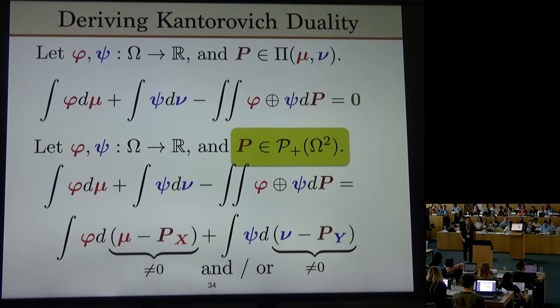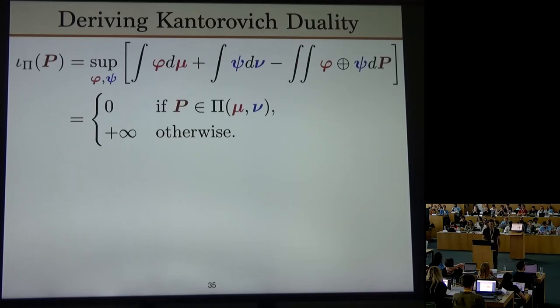So this leads me to the following point, and this is the fundamental point in duality. Think about this function. This is what people usually call the indicator function of pi. You give me a P, a coupling P, and I will compute the supremum, the sup, meaning I will take the worst possible functions that maximize as much as I can the quantity on the right-hand side. So what are the unknowns? It's phi and psi, right? I have selected a P, and I'm choosing phi and psi. So I just told you that if P has marginals mu and nu, then this quantity on the top right hand must be zero. So even if I choose the worst possible phi and psi, I don't have much effect on what's going on. It's always going to be zero.